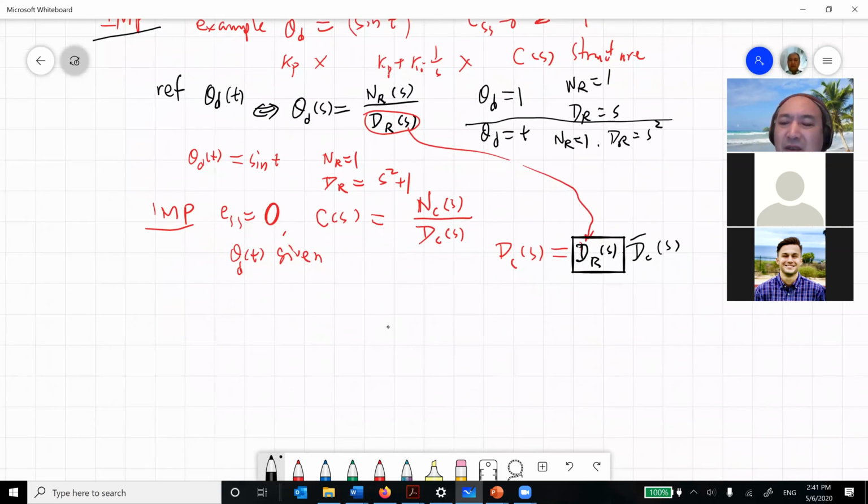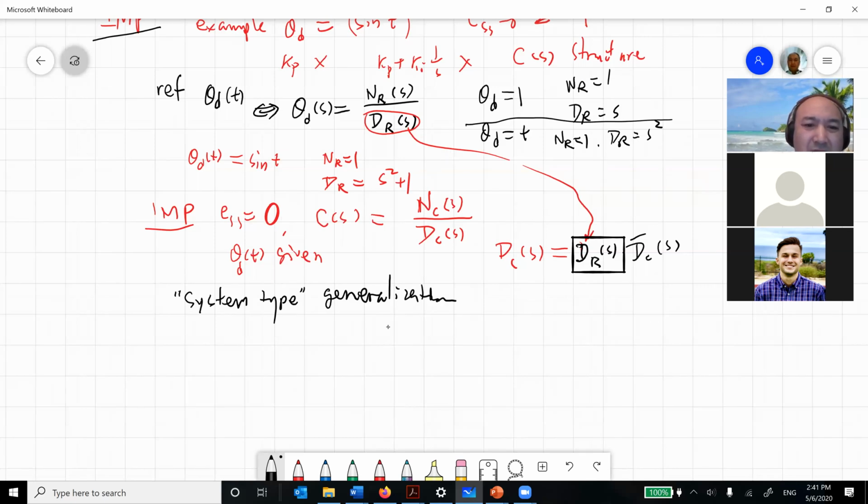Let me give you this. This is nothing but a generalization of system type. In other words, for a sinusoid, your C of s must have s squared plus 1 in here.